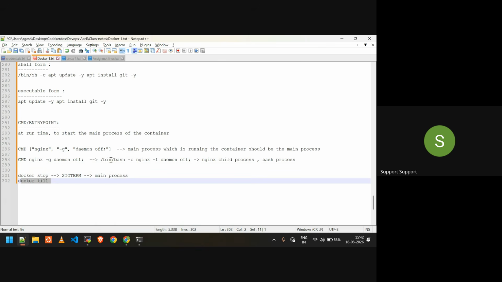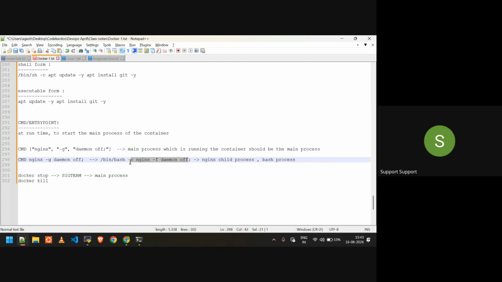So if you are running like this, the main process is bash shell, not the Nginx application. So whenever I am doing Docker stop, this Docker stop is informing or notifying bash that I am going to stop your application. Please stop your application process. Right? In that case, bash will be informed, but actual application is still Nginx only. Right? That is where the end users are requesting the application for. For this, there is no information that someone is going to kill the container. It is still in the process.